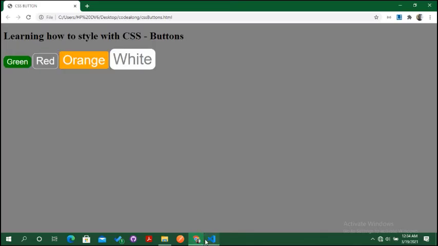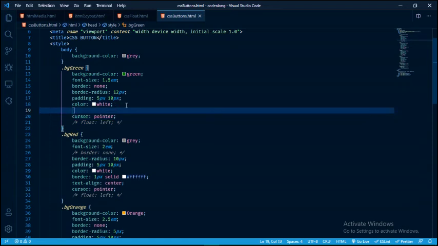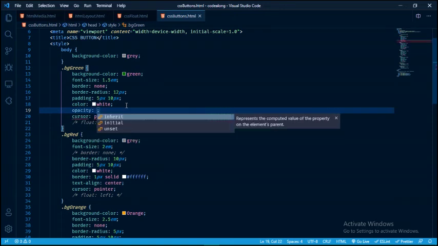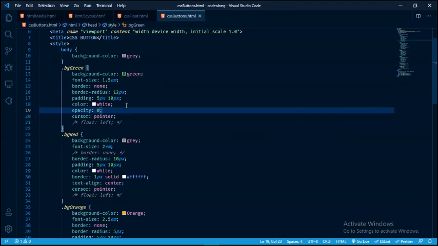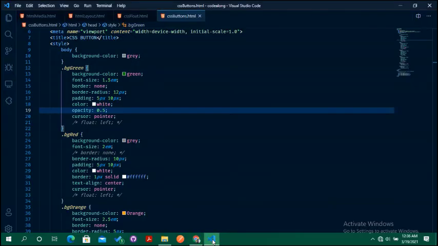Okay, so we are back. We can also make our button to be disabled, and also add a cursor of not allowed. So let's add, by using an opacity CSS property, opacity 0.5. Let me see if it looks like disabled. Okay, it looks disabled. 0.6.